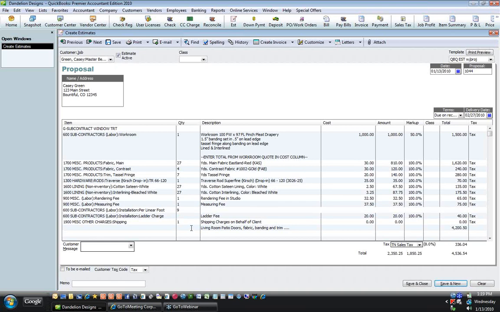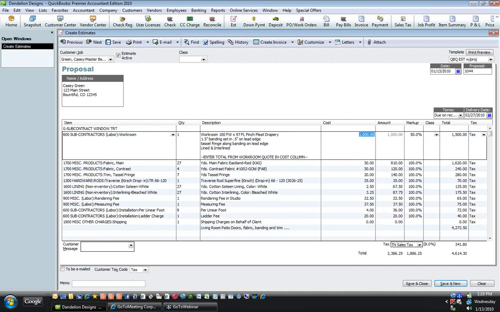And that's what will help to make you really fast when you're quoting, is if you have a system for how you're going to work through the quote, and you don't have to think as hard then about what my next step is going to be. Now, this particular cost number, let's say that they said that would be $567 labor. They've already calculated in how much to apply the banding and the tassel fringe and to make the drapery, so that's your one number that you get.